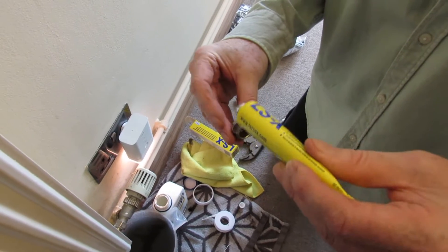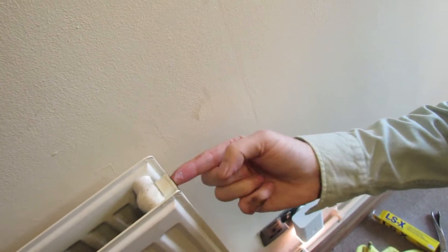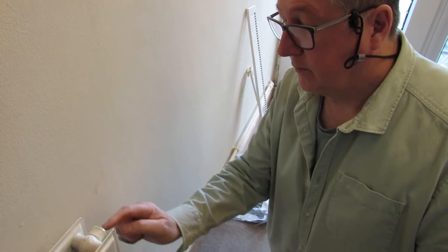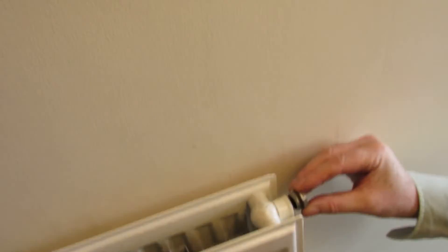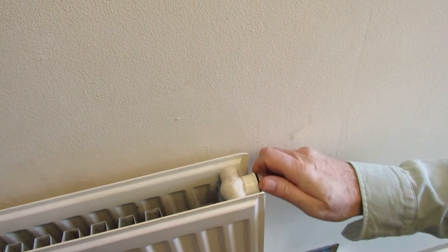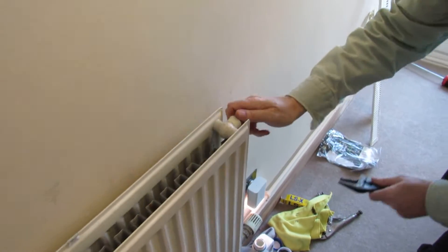Be careful with PTFE as it's quite rough and can pull off. Put a little bit where the washer fits in as well, because the radiator is very old - probably 15 to 20 years plus. This Fernox LSX is about five pounds from Screwfix and works on central heating systems. If you've got little drips somewhere, it's ideal to have in the house. Pop the plug back in - we've cleaned inside too. The LSX will go off under water as well, which is handy.